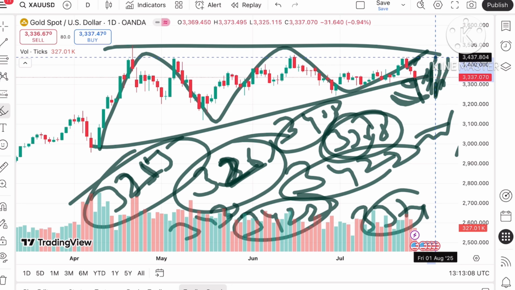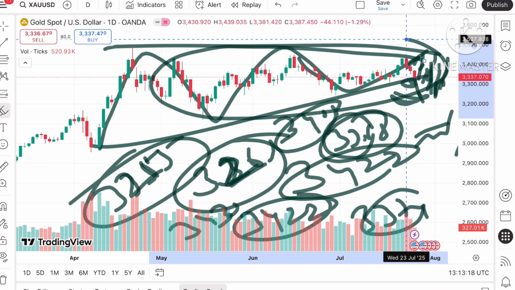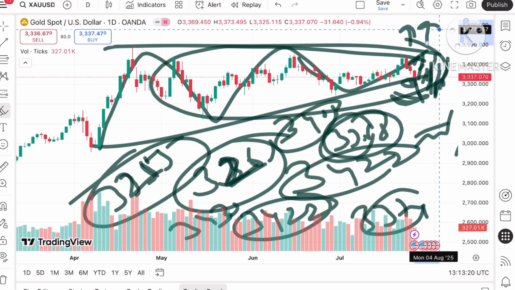And if the price rises above that level, we can see it can rise above a level of 34.40 to a level of 34.49. And then there can be a further upside towards a level of 34.53. Then there will be a zone breakout, so further upside can be seen.